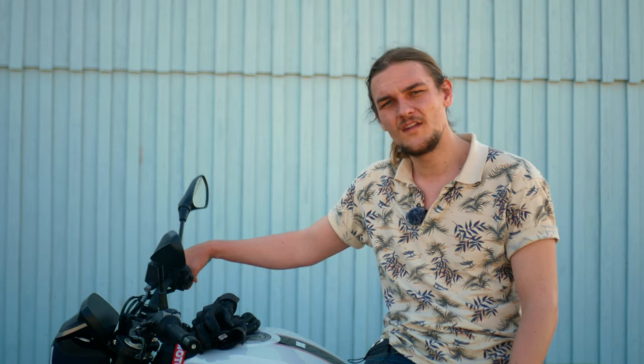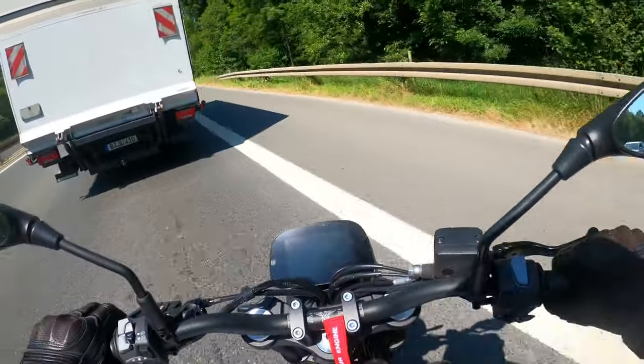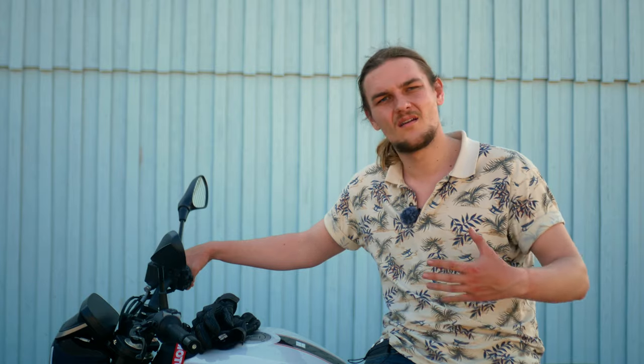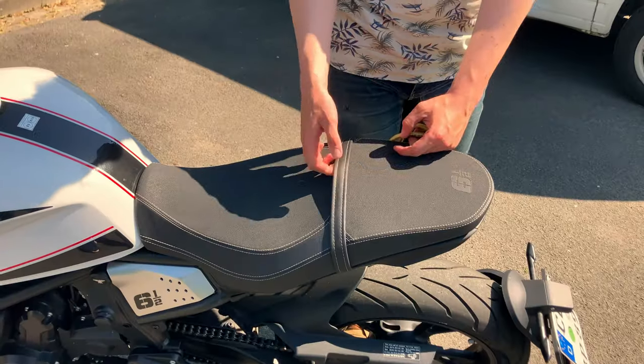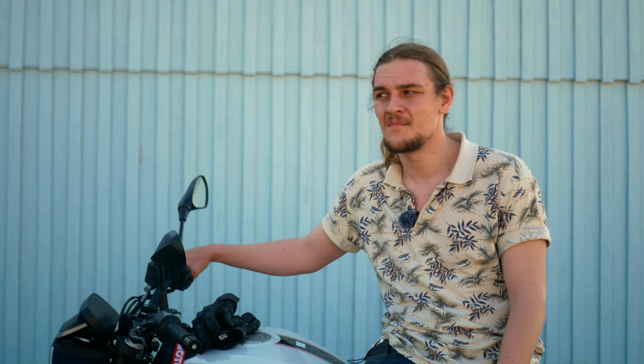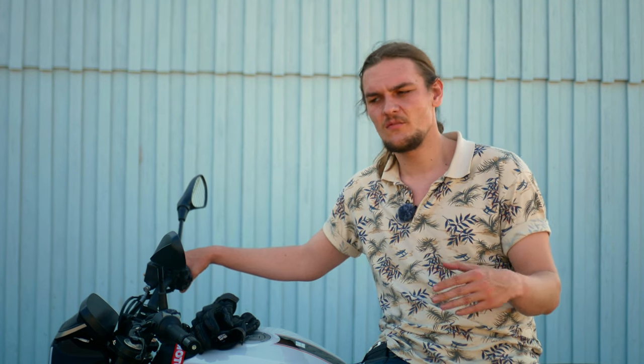I personally like the SCR styling more, but getting back to the STR, I'm also really happy with its design. It feels like a nice roadster — riding around the city, running errands, having a good time. It's a really nice city bike that also does very well on cross-country roads. The riding position is amazing, but you'll always need a backpack since there's no way to strap anything to the rear seat, and the rear seat is mainly for visual pleasure.